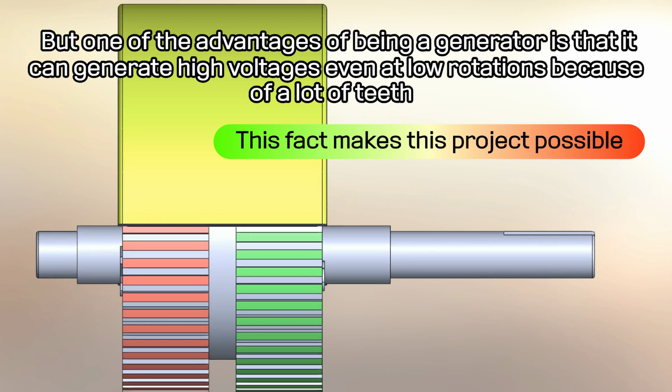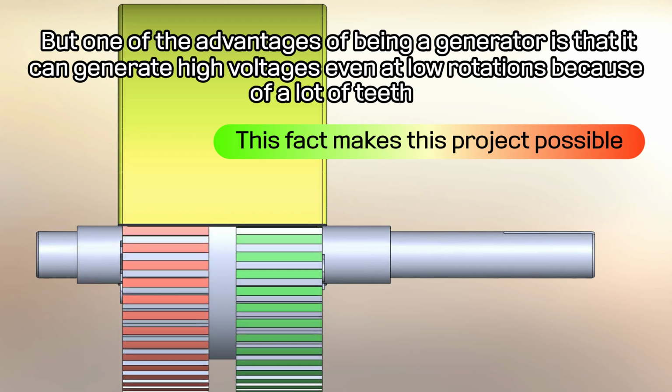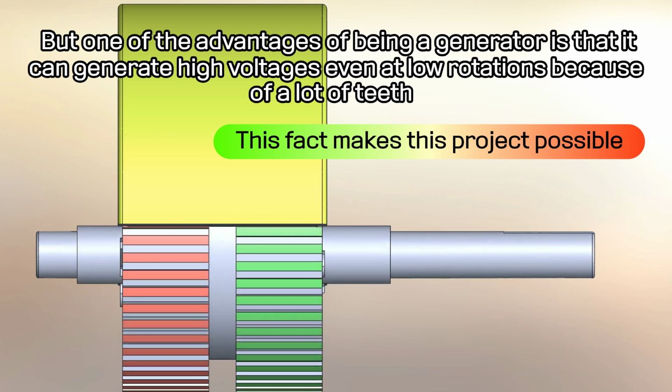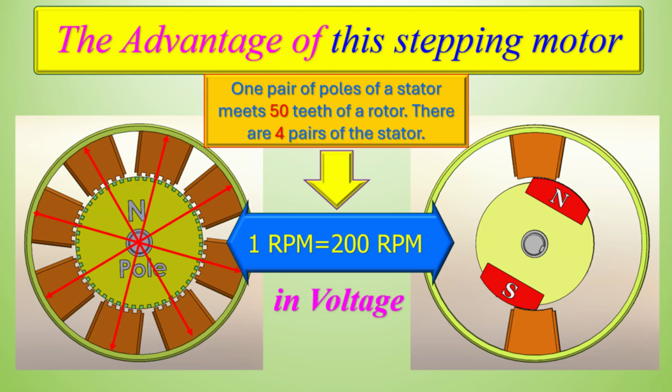But one of the advantages of being a generator is that it can generate high voltages even at low rotations because of a lot of teeth. As shown in this figure, 1 rotation of the step motor on the left is the same as 200 rotations of the generator on the right.